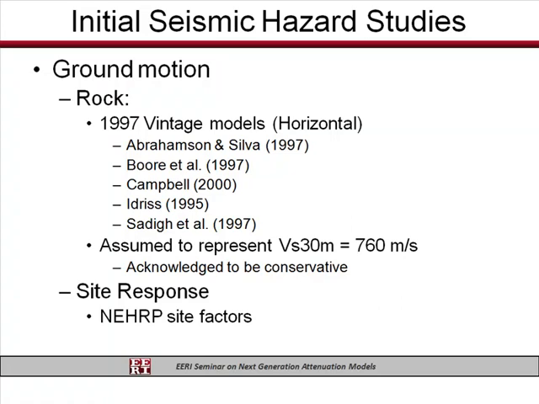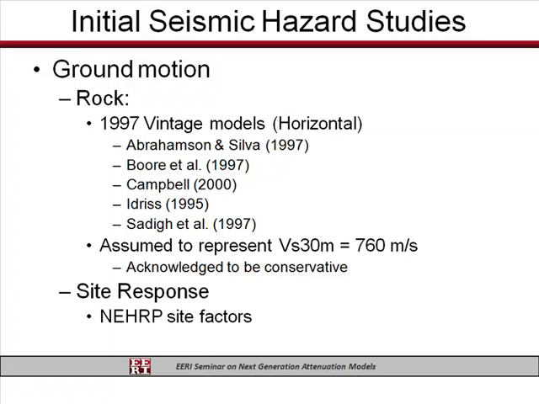97. And one component of that was done back in the 2002 study, and Yusuf talked about that a little bit this morning, is that these previous relationships typically were defined by generic site classifications, such as Abrahamson and Silva had rock or stiff soil site classifications and a soil site classification. In the 2002 retrofit program, they acknowledged the fact that based on these different site classifications, that wouldn't be comparable to, say, a VS30 of 760 meters per second, which is what they wanted to eventually come up with their reference motions for.